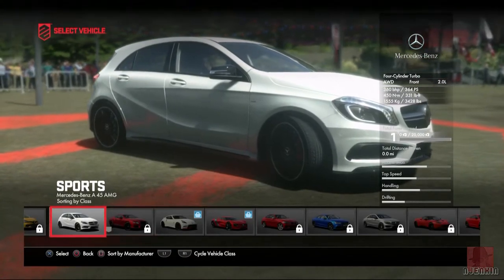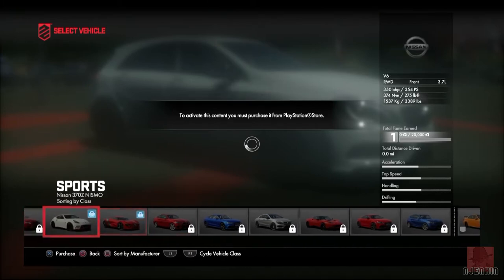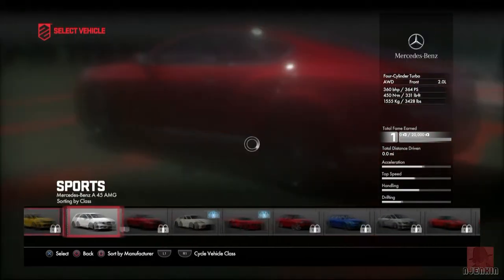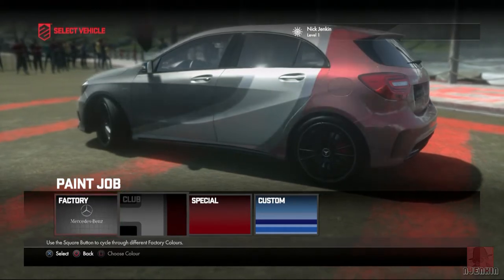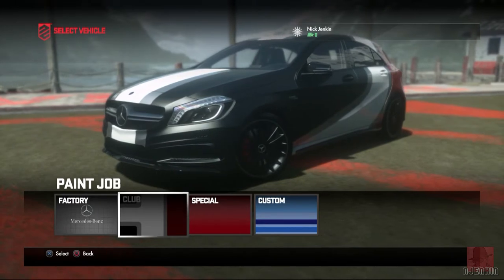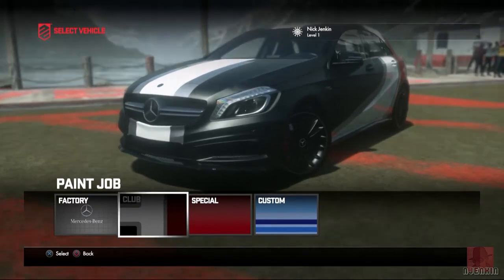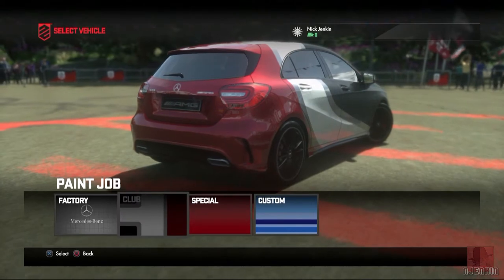So lots of cars here, but I haven't unlocked any of them. Some you can buy actually in the PlayStation Network store. Well, we just got one car to start off with. So it's probably going to be a bit of a banger, a bit slow. It's a sports car, different paint jobs there, but I think we have to be in a club to get the paint jobs, do we? Or will it let us? I do not know. Yeah, we do. So first go means I haven't unlocked anything. It's going to take you quite a while to unlock the stuff.